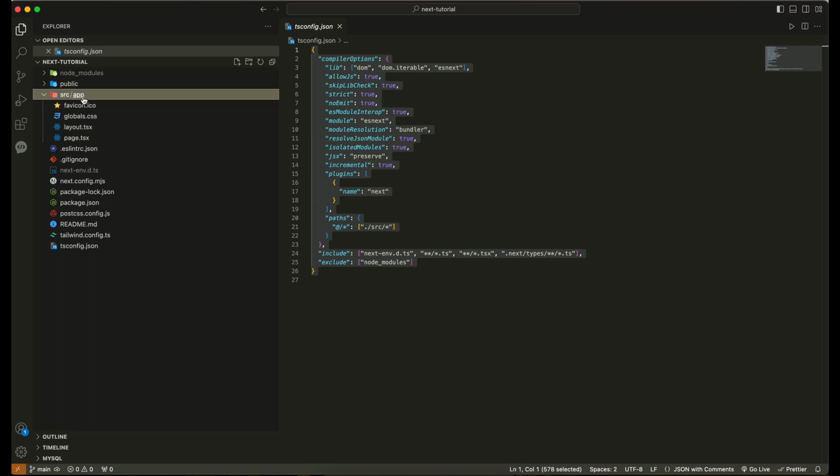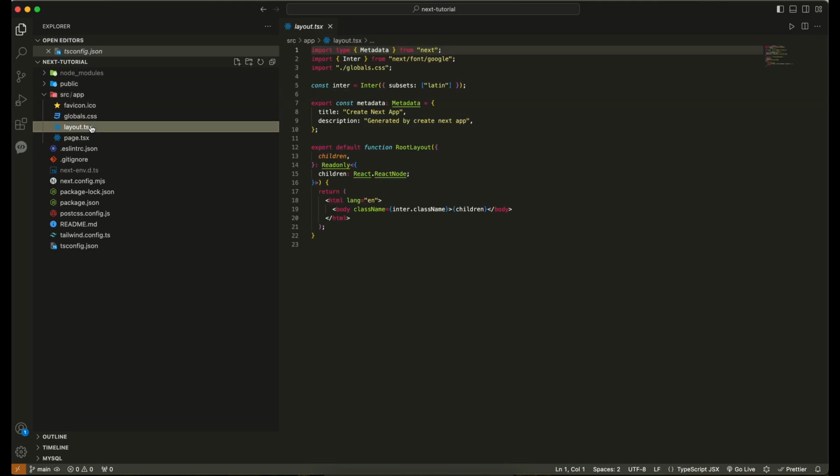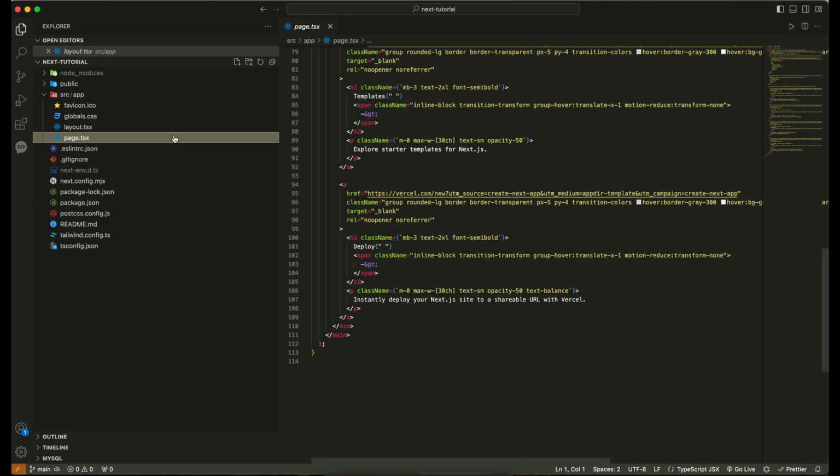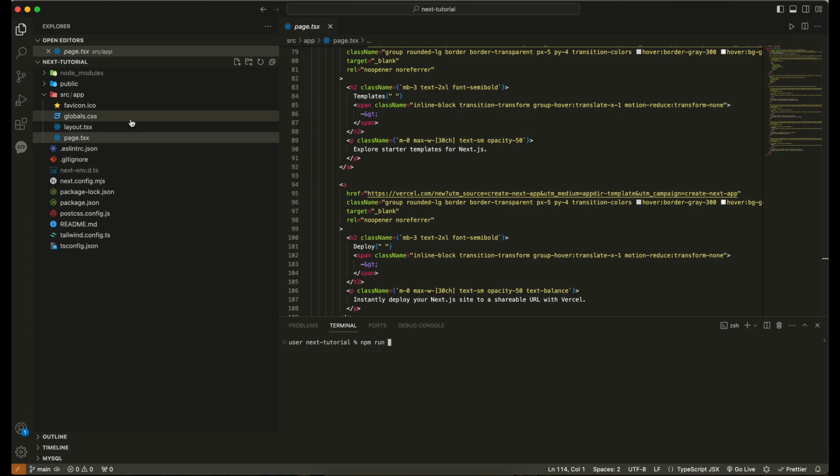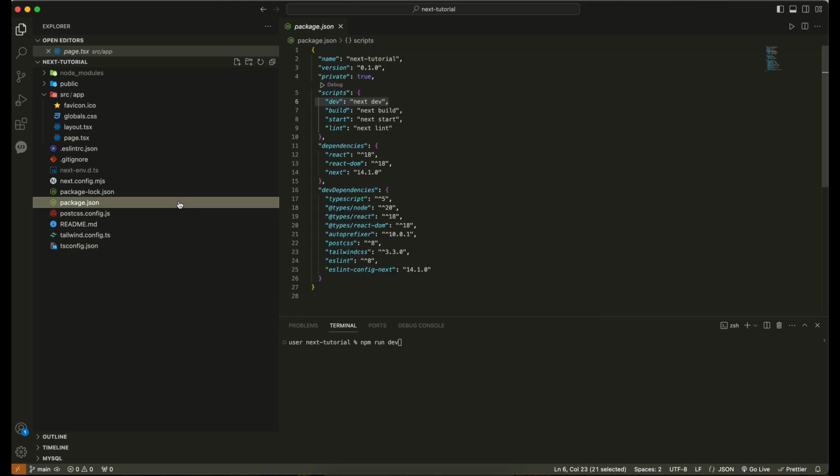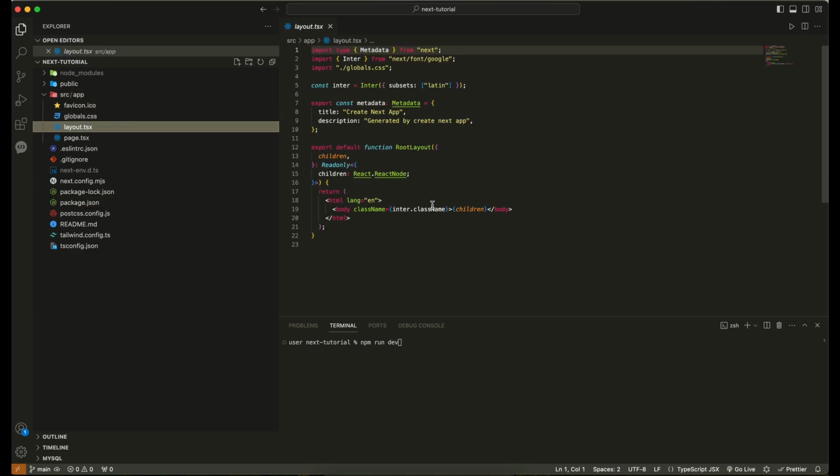So the source file has, as I said, a layout and then the page. Now how it works is, once we open our terminal and we run npm run dev, this command gets executed, and it looks for our entry point file, which is this layout. And then this layout has a function that's called root layout, and this root layout gets executed, right?